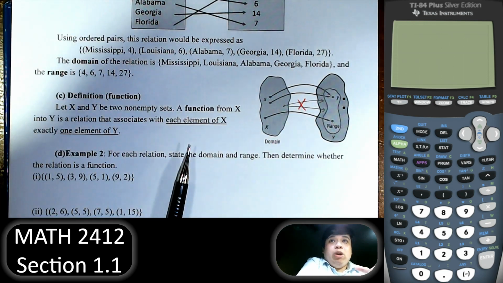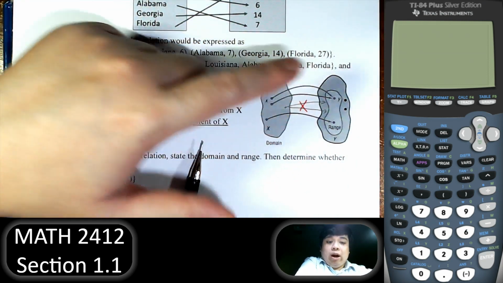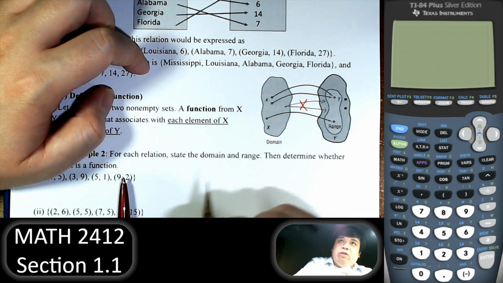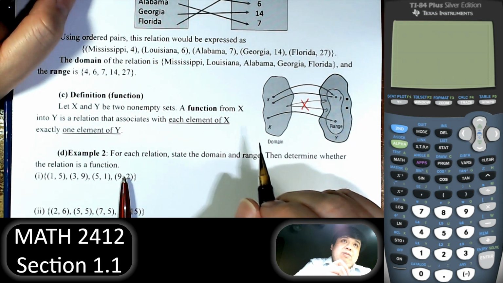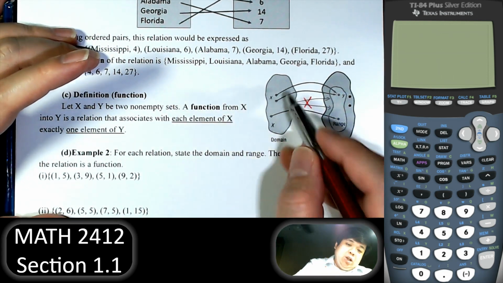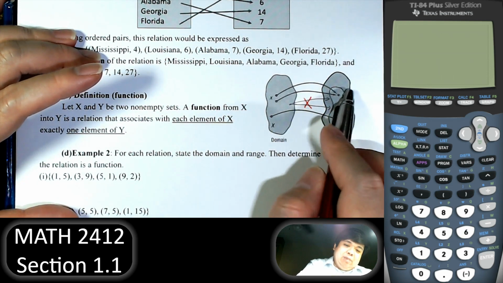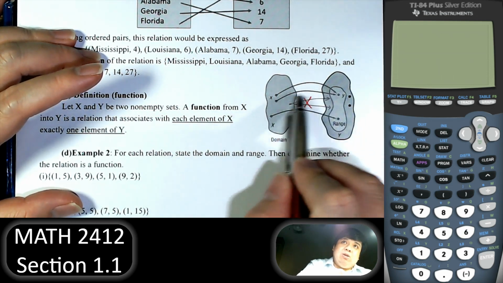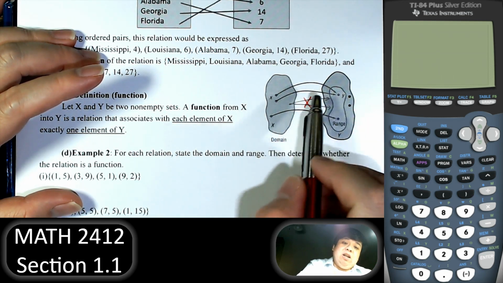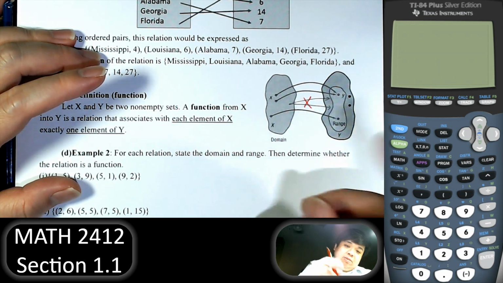So we might have a bunch of x values going to the same y value, perfectly fine. But we cannot have one x value that goes to two different values of y. Each element in x will have a value in y. Many different values of x can go to the same y value, but not one x value going to two different values. That is not accepted.